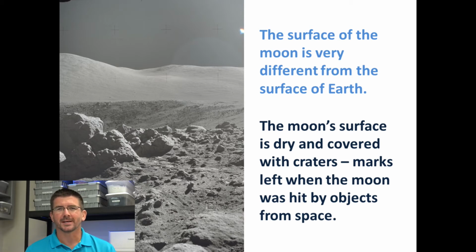We also see something called craters on the Moon, and these are usually round objects. It almost looks like something punched into the Moon and made a hole there. And that's actually what happens to cause these craters. They're caused by impacts of asteroids and even small pieces of space debris that hit the Moon's surface and leave marks there. Even though objects hit the Earth also, on Earth we have winds and rains and things like that that reshape the surface enough to cover up markings that happened a long time ago.